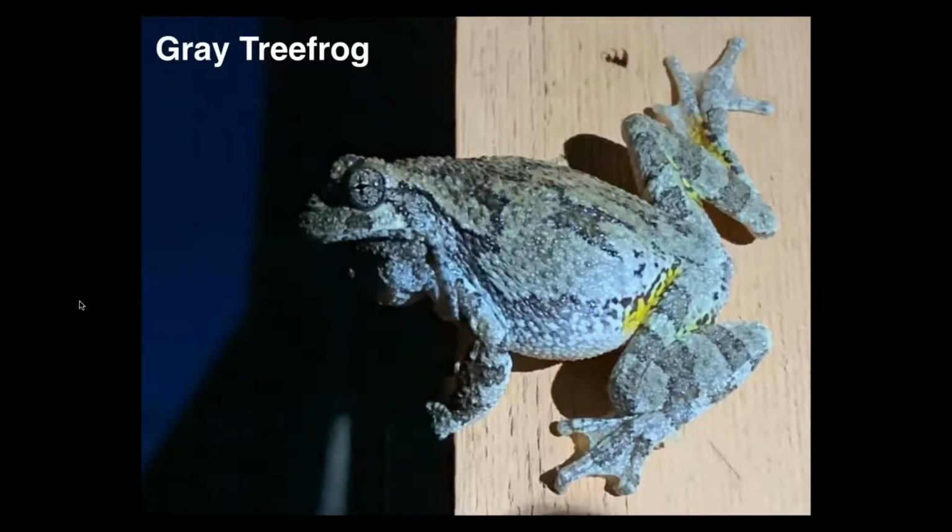Oh, it's amazing, that dwarf American toad, how long it can call for. And then we have gray tree frogs, which normally you never see. They live up at the tops of the trees, but like the other ones, they just come in during their specific breeding time in early June, kind of early summer. And they're really, really cool. And a lot of times we see them on our porch, hanging out, especially if we leave a light on at night. They'll climb up in there and get insects.